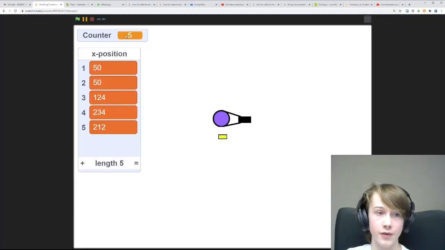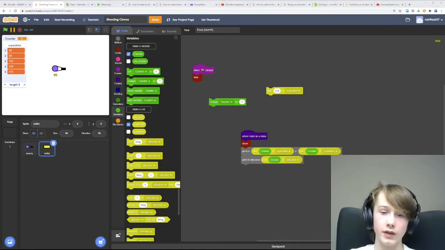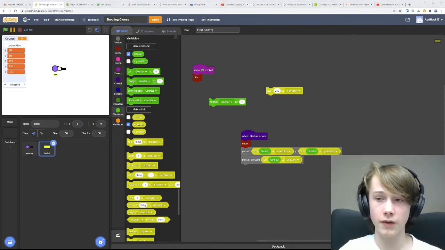So item counter 5 of the X position, which is 212, and then it will go to 212. I hope you understood it. If not, then you can ask me in the comments. And it does exactly the same for everything, like the Y position and direction.